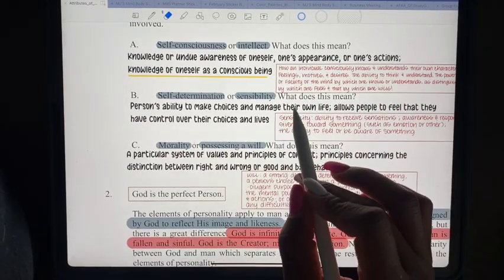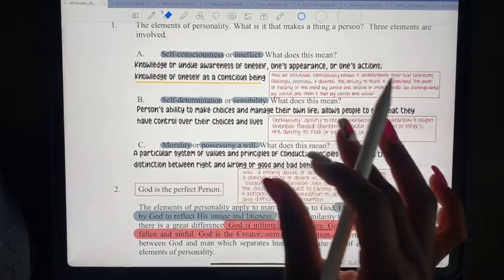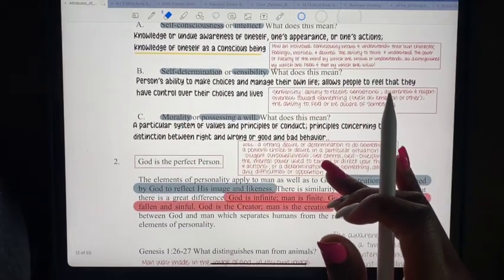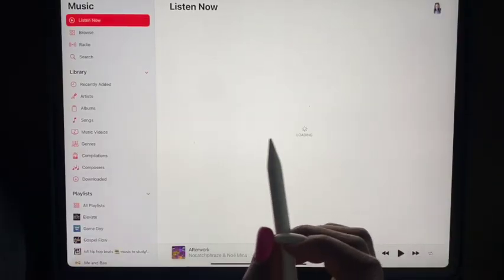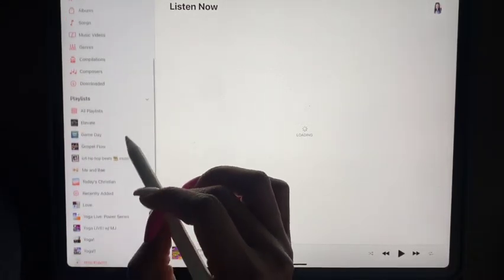This time I just did what I do, and I'm doing a voiceover to take you through all of what I did in my Goodnotes app. So, of course, I have to start off with some good music.